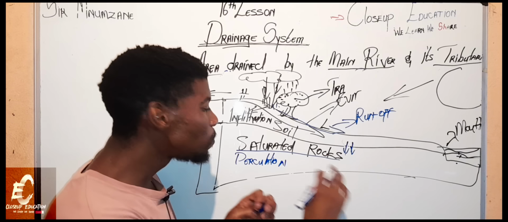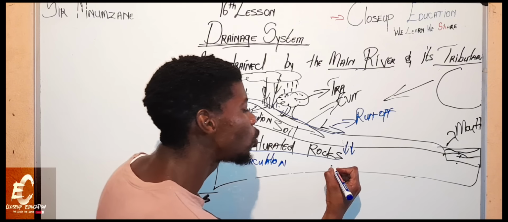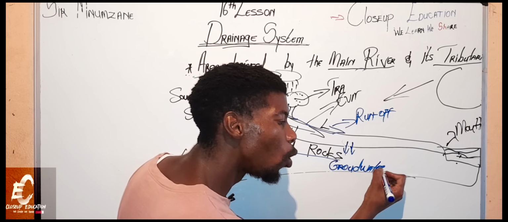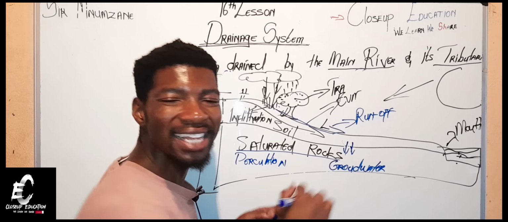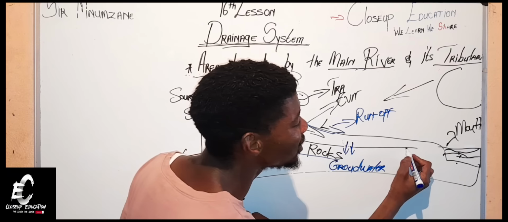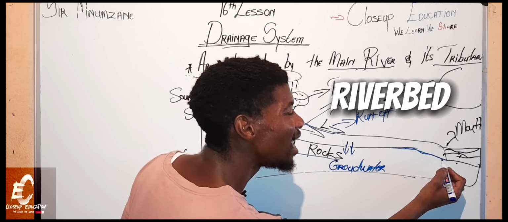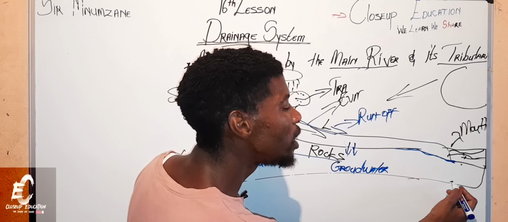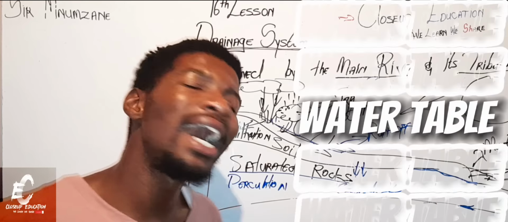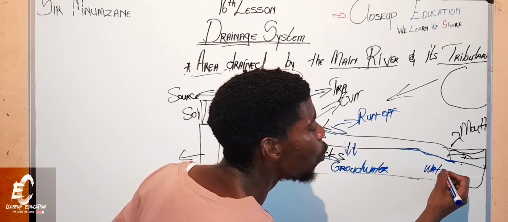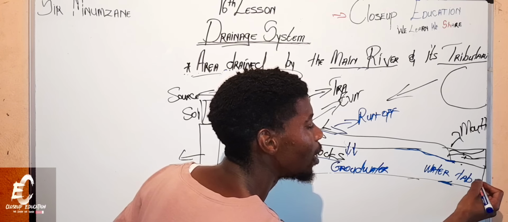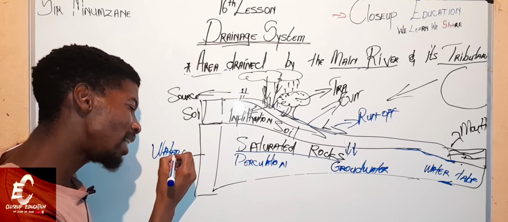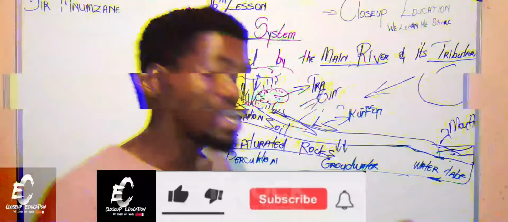So what does this mean? This means now this area will be floating with what we call groundwater. Because this is where the groundwater ends. This is where the water ends, right? And we must remember that our soil ends here. Why does it end here? Because from here to here, we have what we call the water table. This is what we call the water table, right? This is our water table. Okay, what is a water table?